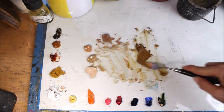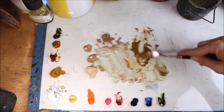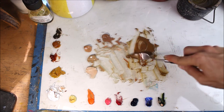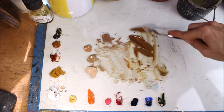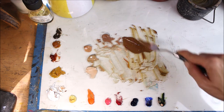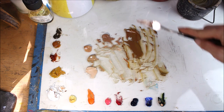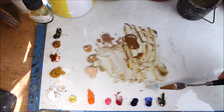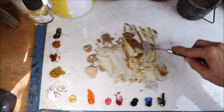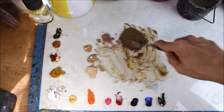And now it is time to mix up the darker variations of the skin tones, the ones that will be more in shadow. So as you can see, I'm starting off obviously putting in a lot more of the raw umber and a lot more of the sap green and turquoise. I love, love, love this turquoise for making skin tones darker, really for all skin tones, but especially ones that are a bit more melanated, because it's very warm. It's like a super warm blue that just brings this depth and volume.